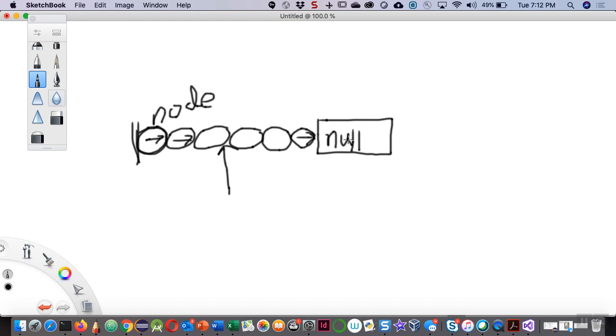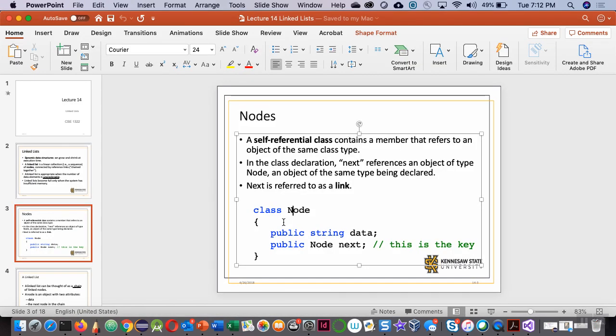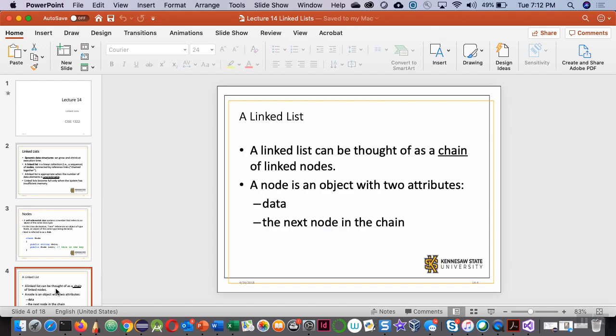So what is a node? A node is a regular object, in addition to holding regular data. A class contains some variables and some methods to access those variables. In addition to normal variables and methods, it also contains one more extra reference of itself, and that is called a node. So everybody understand node? Okay.